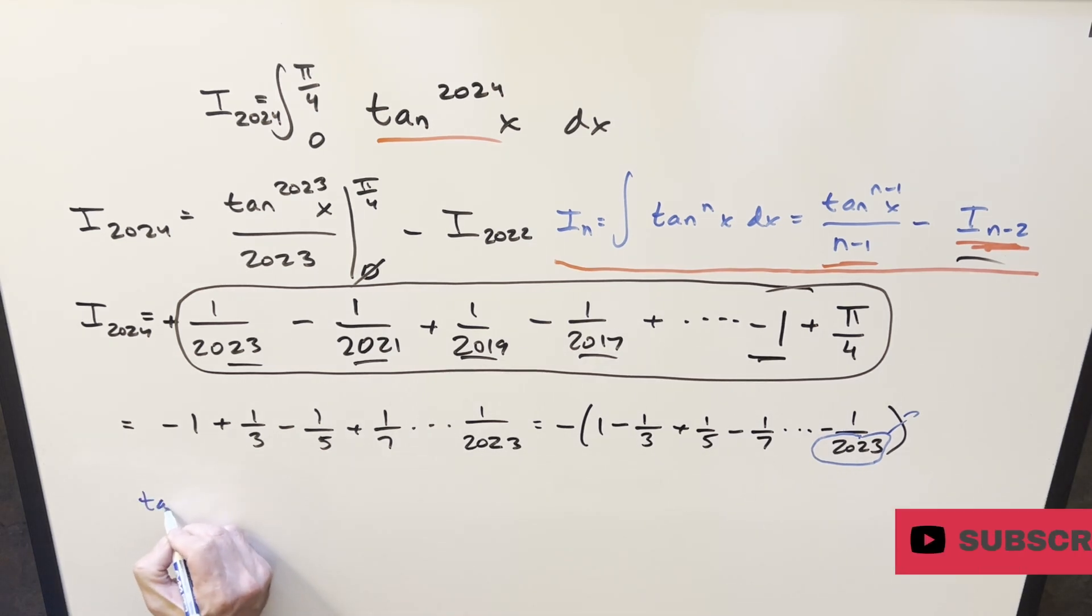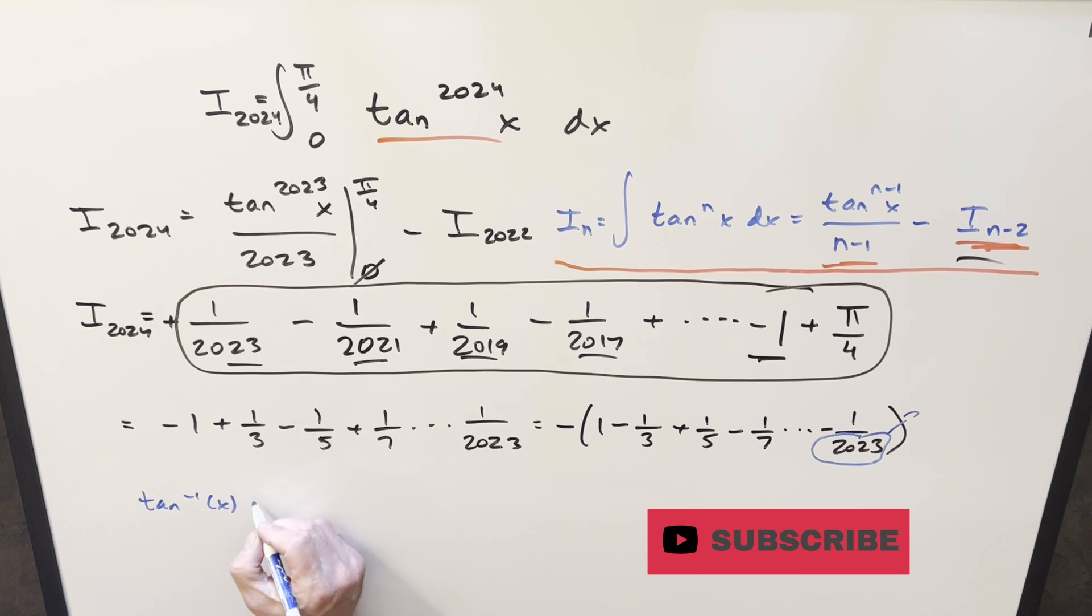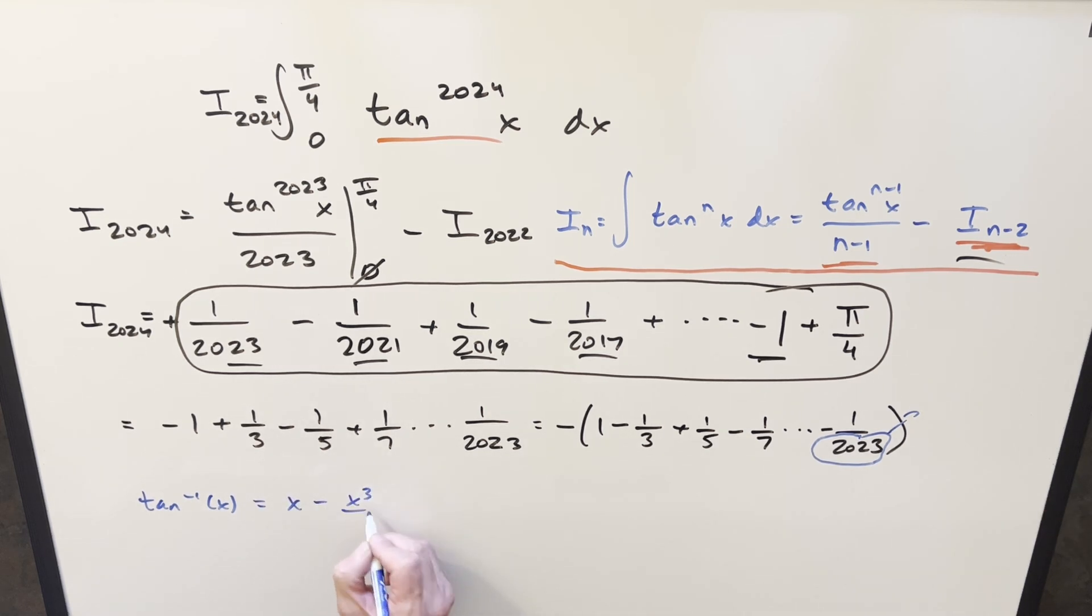Well, what I can use on this is the power series for arctan of x. When you expand this out, you get x minus x cubed over 3 plus x to the fifth over 5 minus x to the 7 over 7, continuing on forever. And we've got that pattern here where we have odd integers in the denominator. And then what you'll notice is if you just plug 1 in here into this formula, our power series for arctan at 1 is just going to be 1 minus 1 third plus 1 fifth, etc. Exactly what we have right here, except this one's going to infinity.